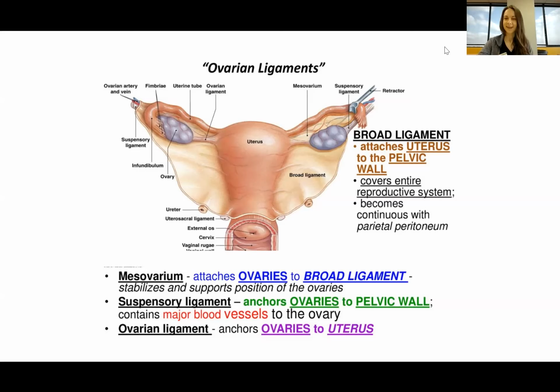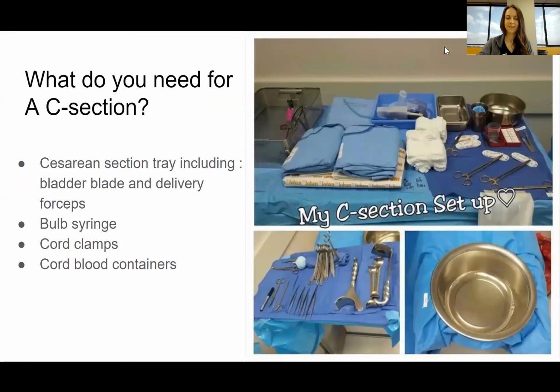Okay, so now we can keep going. So let's go to page 519. And I'll go back to where I was. 519, so C-sections. So a lot of scrubs love doing C-sections. You get to see a baby being born. It's a lot of fun. It can also go bad very quickly. So we want you to be very prepared for this surgery, in case something were to go wrong, then you are ready to go.